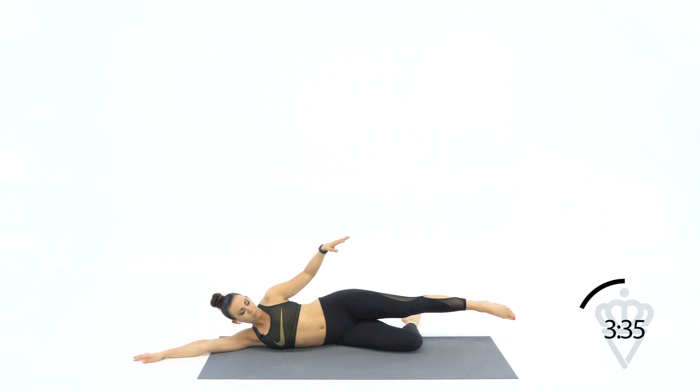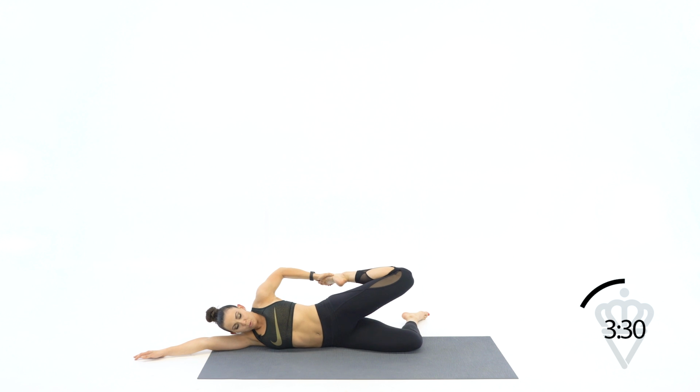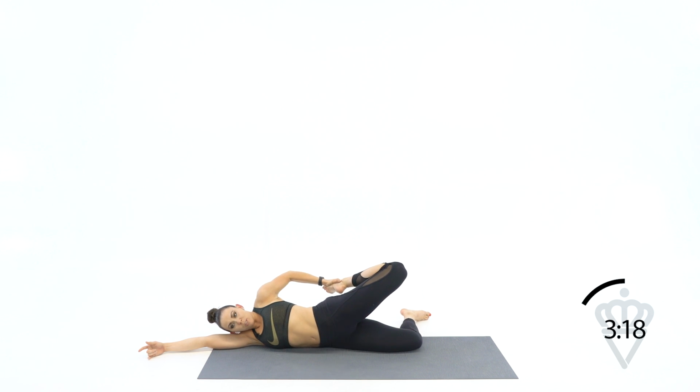Okay, bend your bottom leg. Bend the top leg as well. Grab onto the top leg and pull your heel to your glute. Okay, I want a really deep quad stretch here. As you pull your heel to your glute, I want you to force that hip forward as well. Feel the difference? You're pulling heel to glute, also pushing your hip forward.